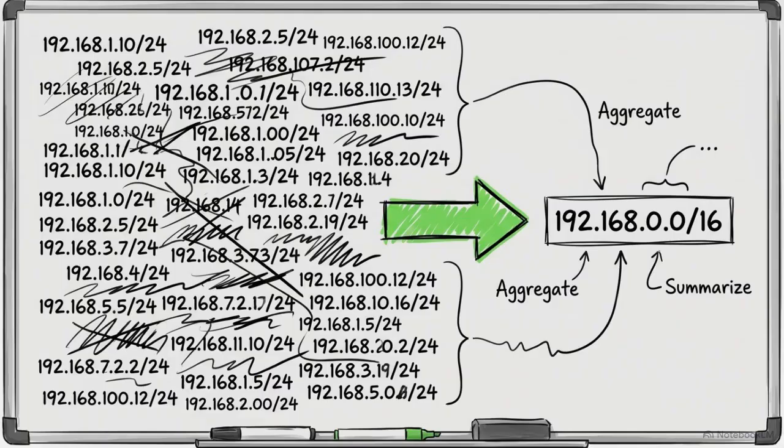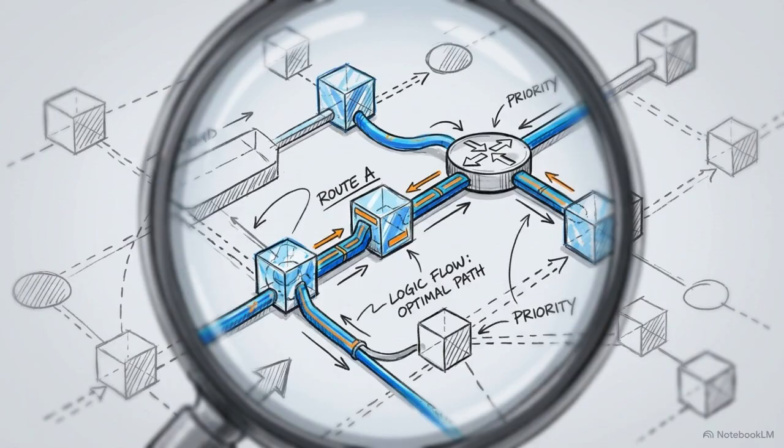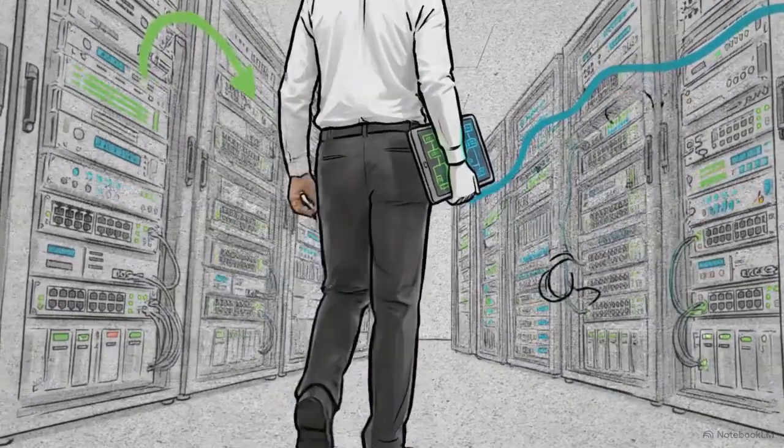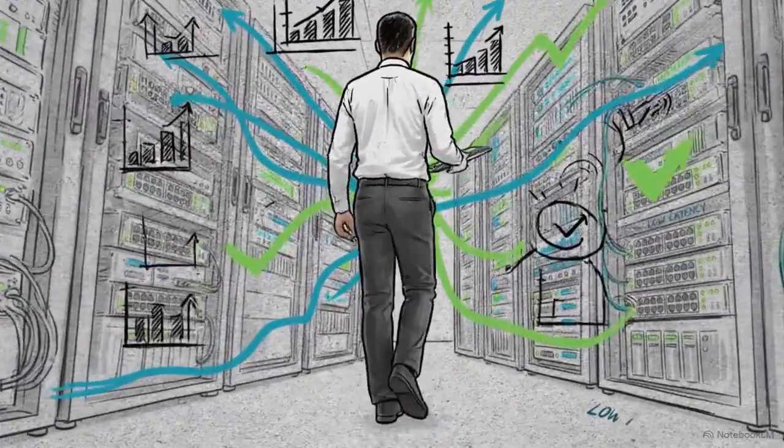To keep the routing table manageable at this scale, we use route summarization, the practice of combining multiple specific routes into one aggregate prefix. Even with these summaries in place, the longest prefix match rule ensures that the router will always pick the most specific available path for any given packet. Master these concepts, and your use case is clear. You can optimize enterprise-scale performance and reduce administrative overhead.